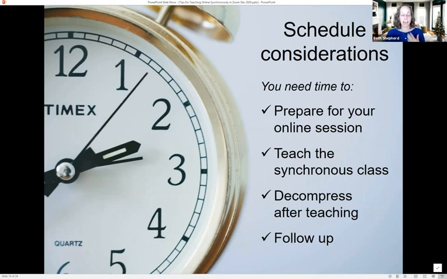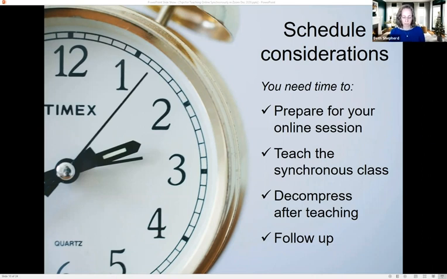A lot of times, and I'm guilty of this myself, we think, oh, I've got class scheduled from 11 to 11:50 or whatever time. And that's the time we think about for meeting, right? But when you're teaching online, especially, it's kind of like before, right? You used to have time to gather your stuff, go into the room, set up your PowerPoint if you were using that, talk to the students before class, talk to the students after class, go back to your office, type notes to yourself about things you need to follow up on.